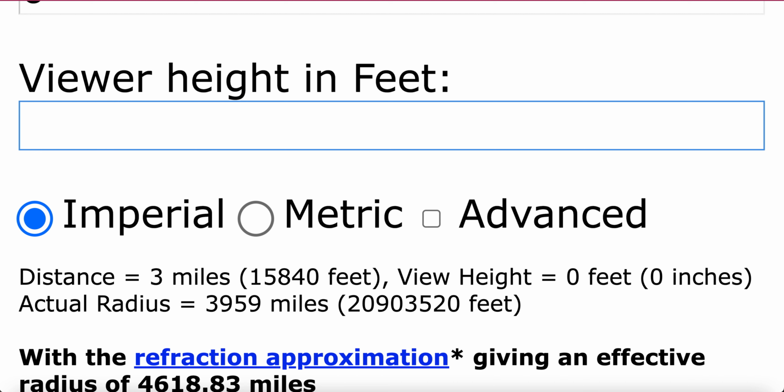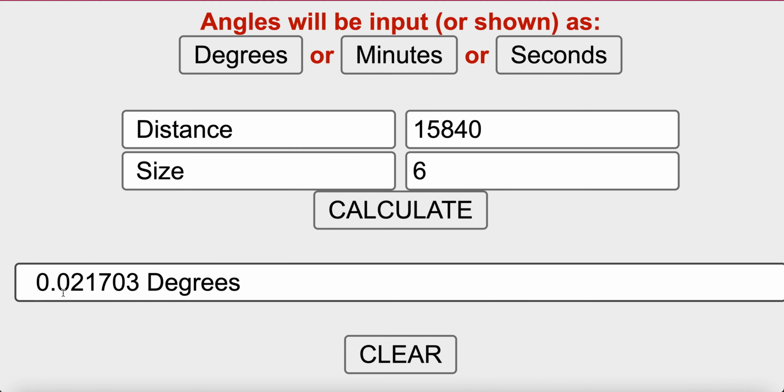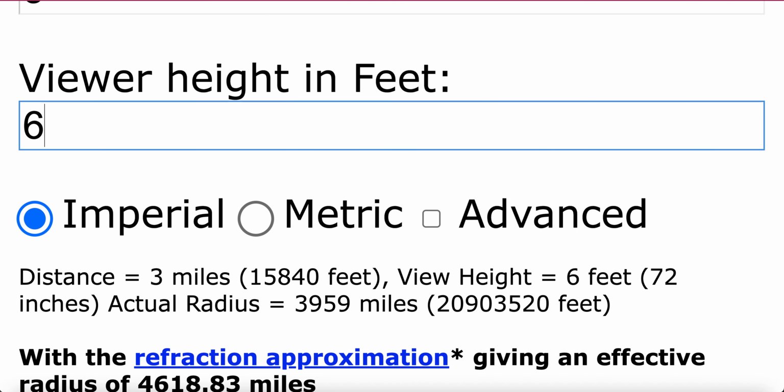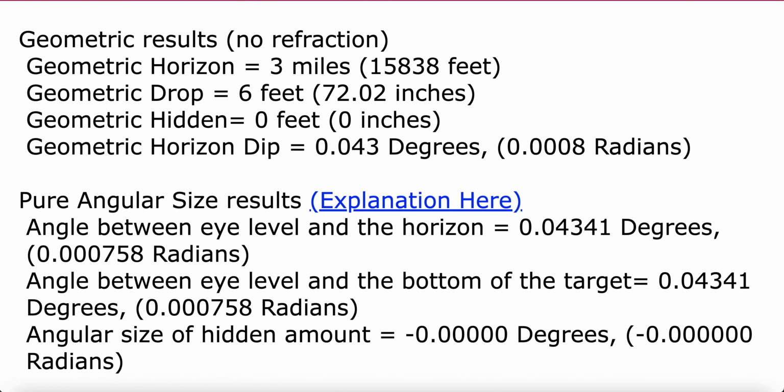But unfortunately, in reality, a 6 foot object will have an angular size of 0.02 degrees at 3 miles away, which means it's reaching the angular resolution limit of the human eye, the average one. So unless you've got binoculars or a telescope, camera, whatever, you won't be able to see something that's 6 foot high once it sails 3 miles away from you, based off the angular resolution limit, right? But in Metabunk, this is the thing. As I said, when you add in 6 feet, there's no hidden. You know why there's no hidden?